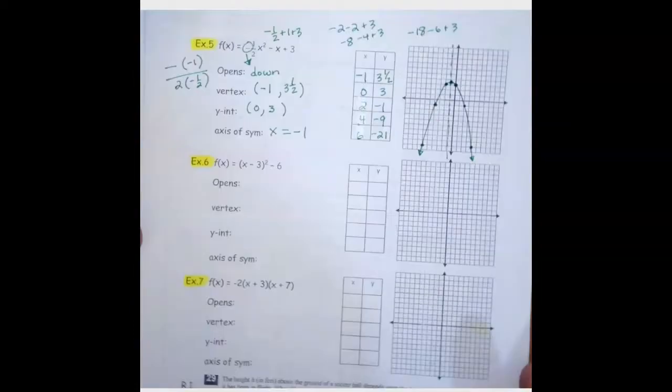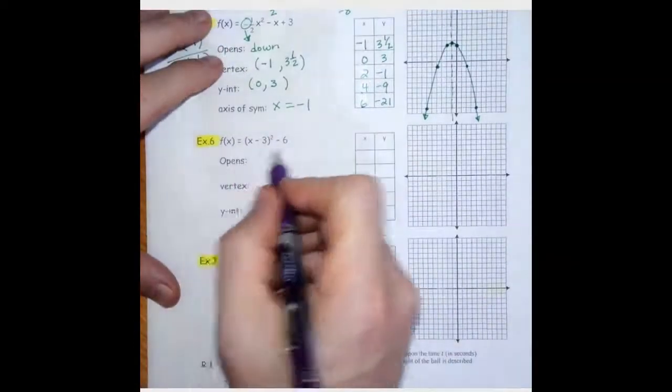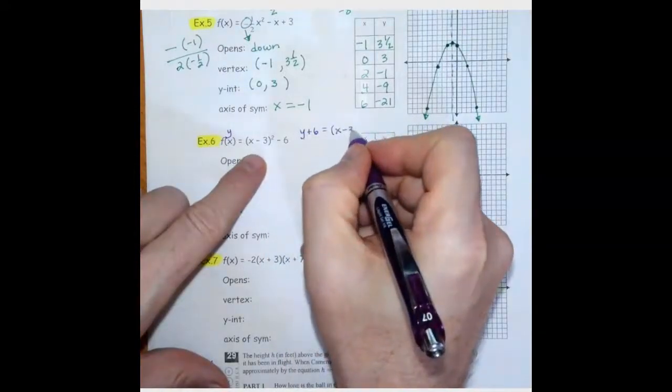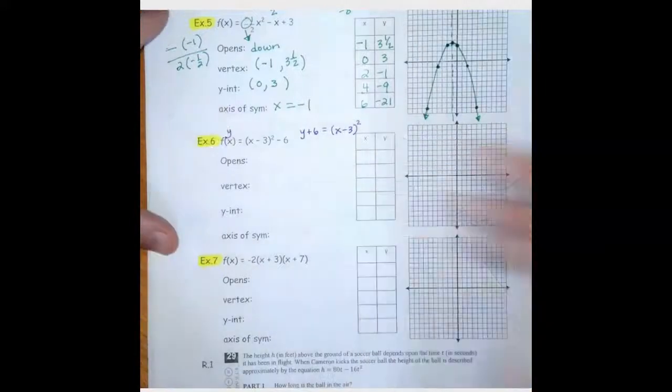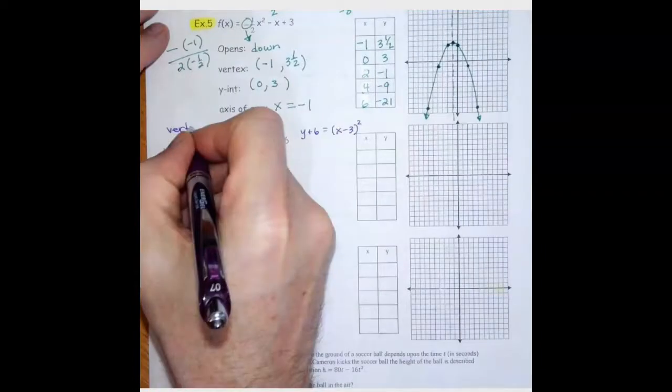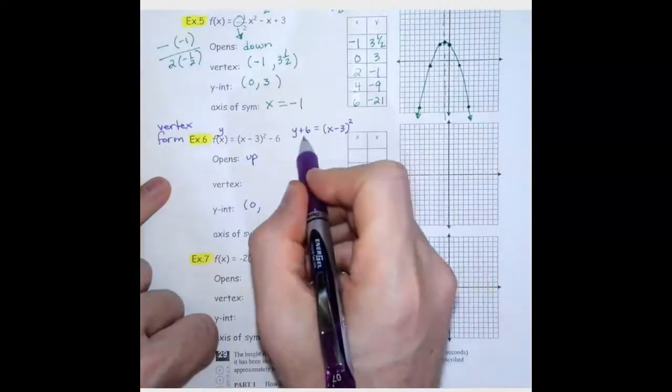We spoke about this before in the review notes. So this is the one where I'm going to look at y plus 6 equals... It acts like point slope form. They actually call it vertex form. Some people may have some other names. The nice thing is it looks like the point slope form of a line, which we've done quite a few times this year. So there's a point. The point is 3, negative 6.